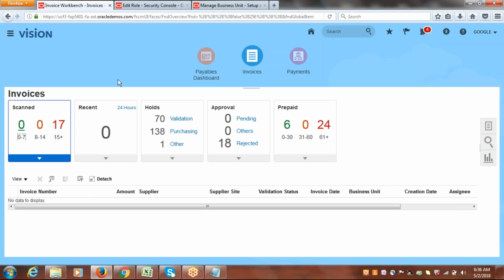When you deal with custom roles and submit this LDAP job, it may take more time, because the normal seeded roles which Oracle provided may not take much time for synchronization. When you create a new custom role, or copy and modify one, and assign it to the user with your business unit, or a role related to a GL primary ledger, and submit for LDAP, it takes some time and won't synchronize immediately, since a new role has to be thoroughly validated in the LDAP directories. So if it is not impacting immediately, just wait for some time and you can see the expected results. That's how we have to deal with the roles.